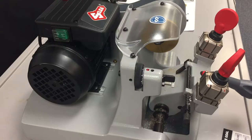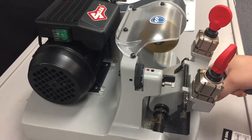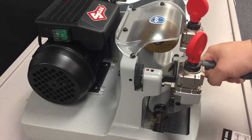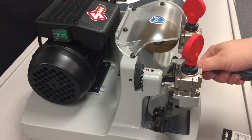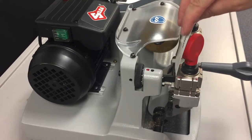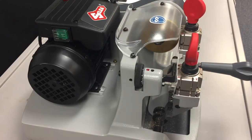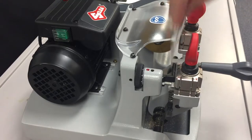Now we're going to check the carriage stop to make sure that there are 0.2 millimeters of space between the tracer and the jaws when the carriage is brought forward. So the carriage stop is this bolt here that is sticking out and will actually stop the carriage from hitting the tracer. So when moved back and forth, it doesn't scrape against the jaws here. So a business card is a good frame of reference for 0.2 millimeters that we can slide down between. Now it should be close enough that it'll hold the business card in place, but enough space that will allow the business card to slide back and forth.